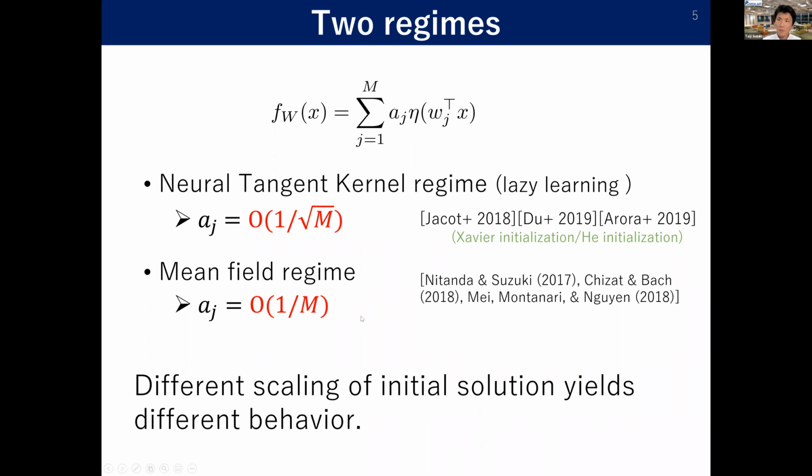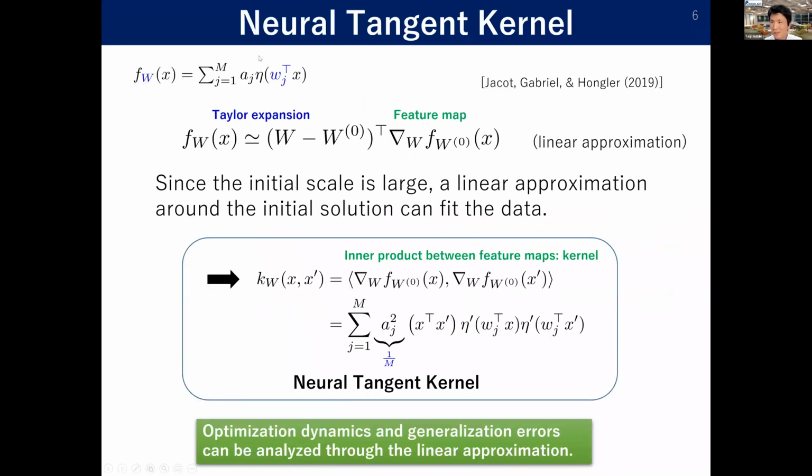So here we consider a very wide neural network, the very over-parameterized regime, so m is very large. This difference is significant. In the neural tangent kernel regime, this scaling is much larger than in the mean field regime. There is a square root of m times difference. This difference affects the behavior of optimization, and the required analysis or required statistical tools are also very different in these two regimes. Okay. So first, we consider the neural tangent kernel regime. This is a bit easier part.